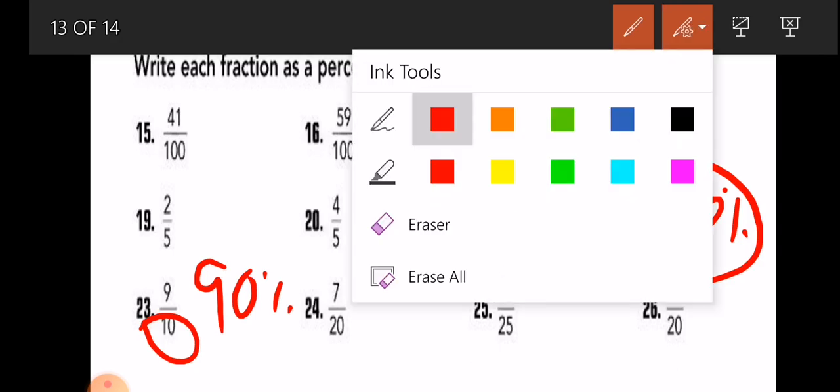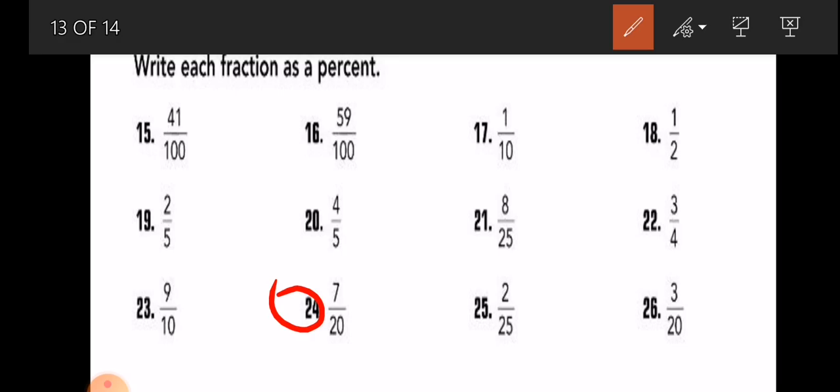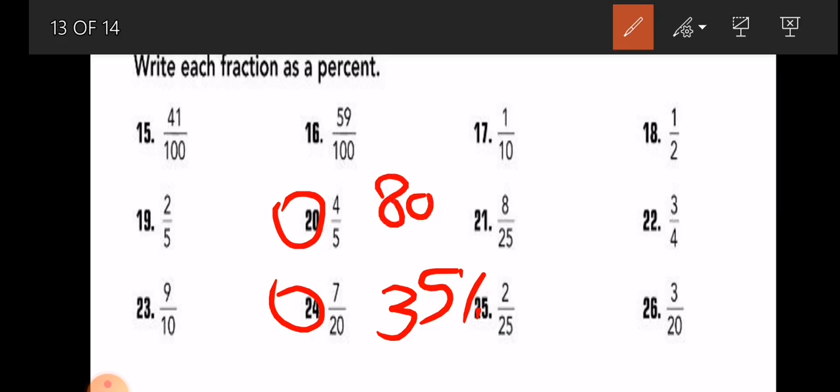And so on. Let me do with you more. Number 24. I want to make it percent directly without writing the other fraction form. 20. How to make it 100? Multiply by 5. So up multiply by 5, it's 35%. Okay, girls? Number 20. Here it is. 5 down. How to make it 100? Multiply by 20. So multiply by 20 up will give you 80%. Okay, I think it's easy. If the number down can be made 100 easily, the percent will not take time from you. If your number cannot be made 100, use the cross multiplication.